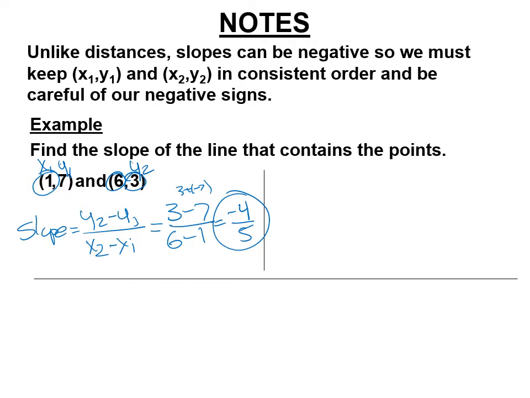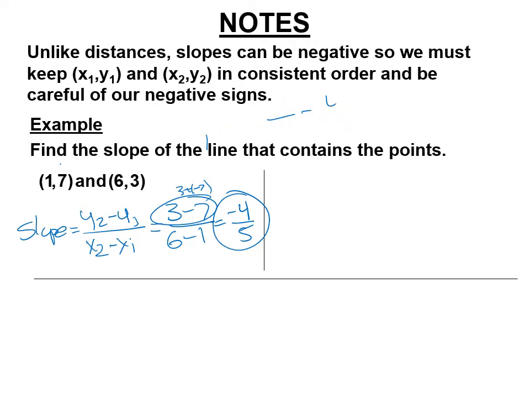Because the slope here can be negative. We don't always want a positive. What we want is consistency. Now, I could have done this totally backwards. If I had done 7 minus 3, switching the positions from the first one to the second one, you would have gotten 7 minus 3 on the top and 1 minus 6 on the bottom, and you'd get 4 over negative 5. But that's the same thing, right? We don't write the negative on the bottom ever. 4 over negative 5 is the same as negative 4 over 5. They are the same exact number. You just stick the one negative sign out front.